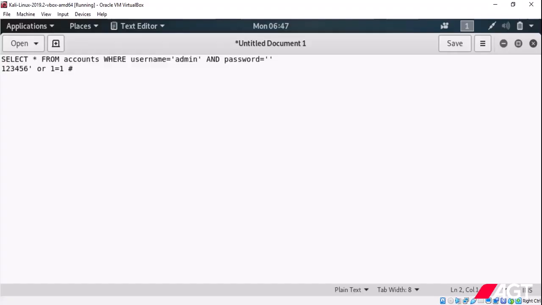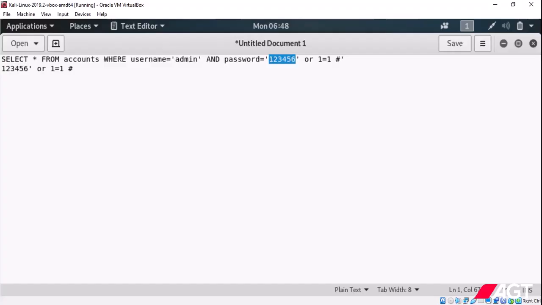So now the actual scenario is like this. Paste here. So it will look like this for the system. So the system will check whether username admin exists in its table accounts or not. So yes, admin is a username which exists, right? Then it will check whether it has the password 123456. No, it is wrong.